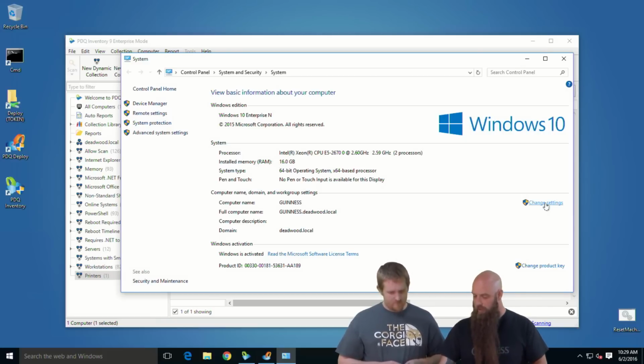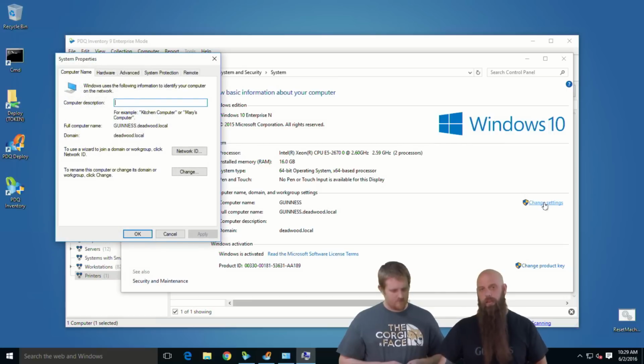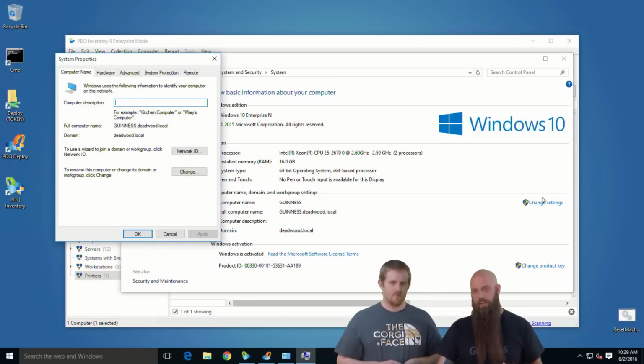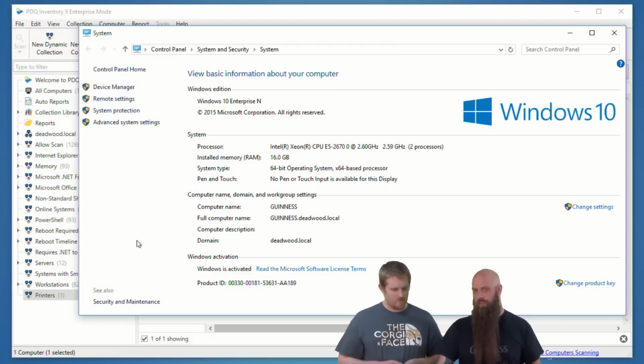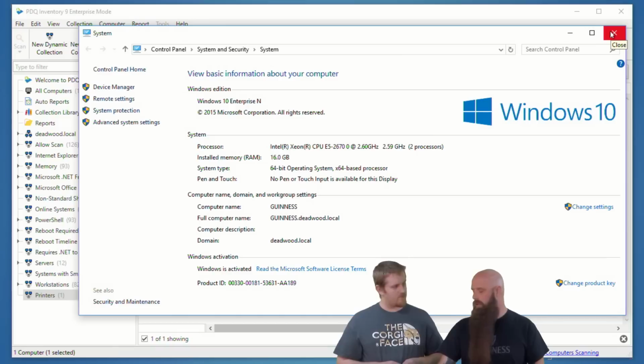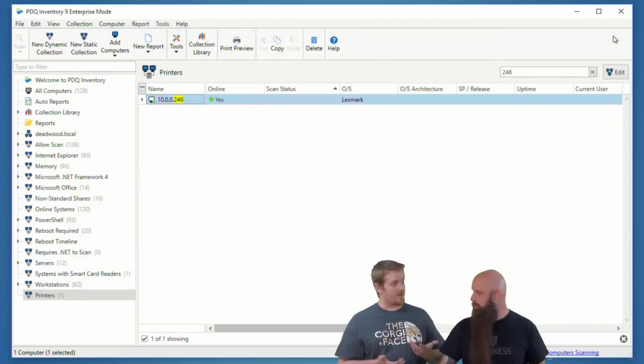Change computer settings. The two description fields we have: one from AD, so you'd access that in Active Directory Users and Computers, or the computer description. We don't have a manual description field. If we were to add that, we could make it editable at the computer level, but if you had it scanned at a future date, it would get overwritten by whatever is in the computer properties, which is true for all the editable fields.